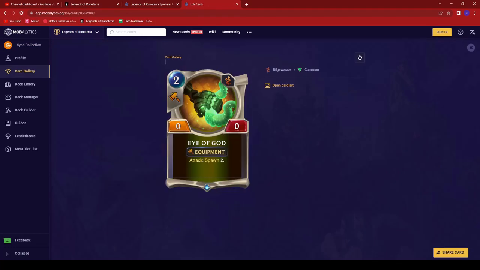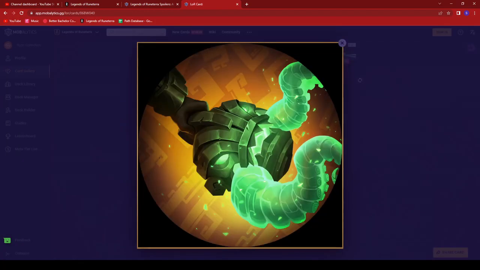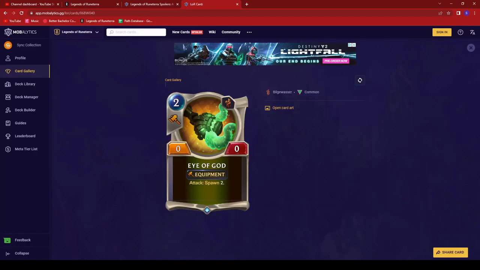All right, Eye of God. So 2 cost, attack, spawn 2. This obviously would be very good with Alawi. It doesn't have any stats, but if you're playing this with Alawi, that doesn't matter.